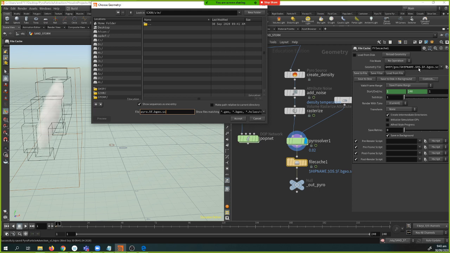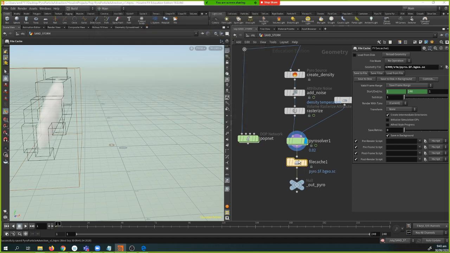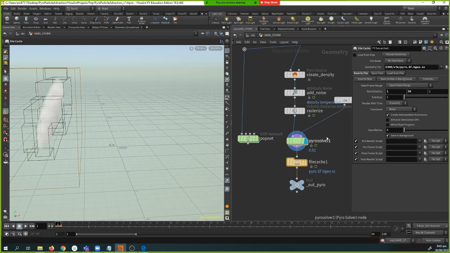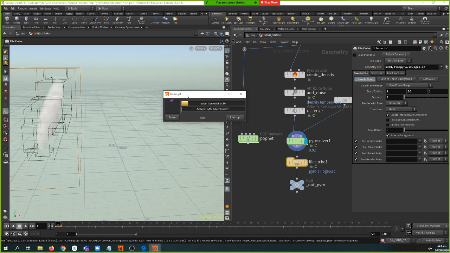There's an operation something as well there, but I don't need it. Maybe I hold Control and Shift and click here to remove that, and I say okay, maybe 50 frames is enough. Actually, I want to set my project for 50 frames and save to disk. You see that it starts to do the calculation.